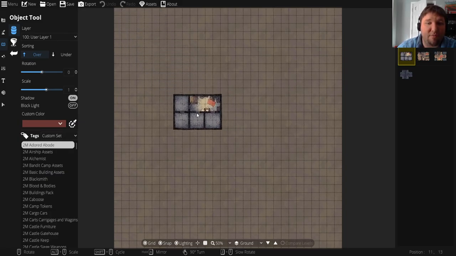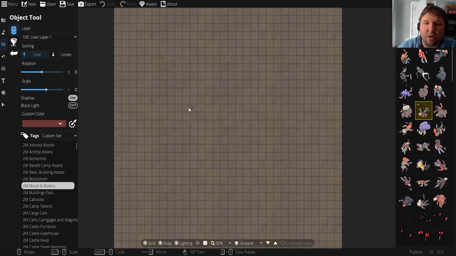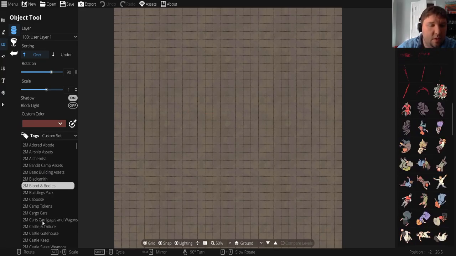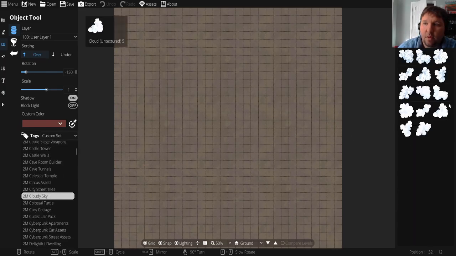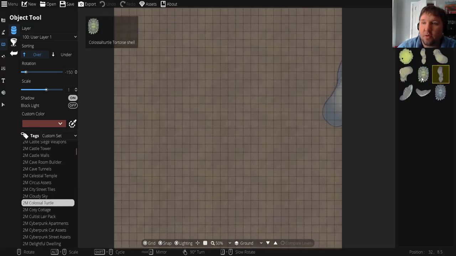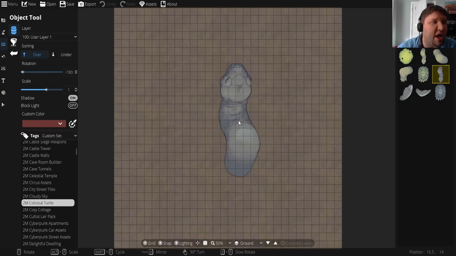Like, this is a five-room little abode. You know, I have all the floors on it. Then we have things like this bodies thing, where you just have a bunch of bodies, or a pile of blood, or a cart that you can pull, a pull cart. You know, giant barrels, things like that. Or we have clouds, literally just clouds. Giant turtle assets. Literally just a build your own giant turtle.